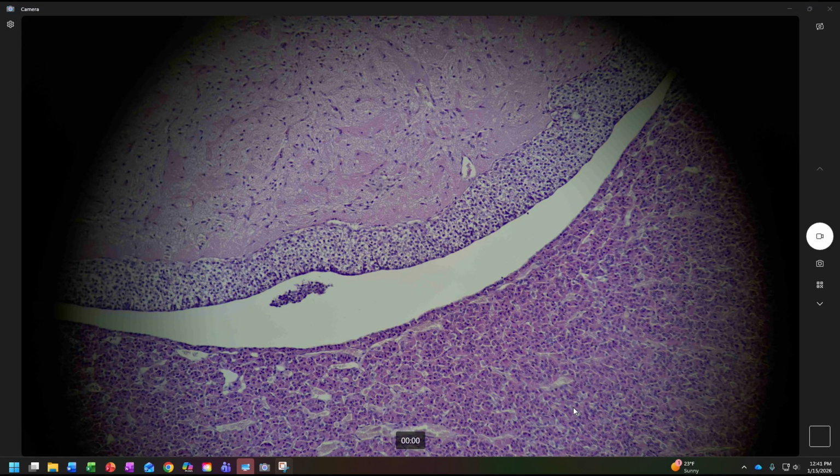But again, I just want to highlight the idea that for the posterior pituitary, we're mostly focused on this. We're not too worried about this. I'm not quite sure what this is. It's probably some sort of epithelial layer. I'm going to guess maybe stratified cuboidal, maybe.